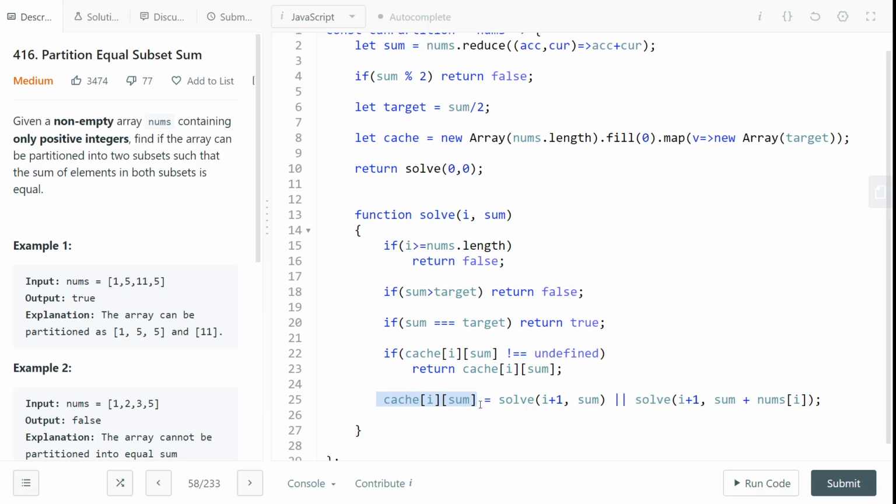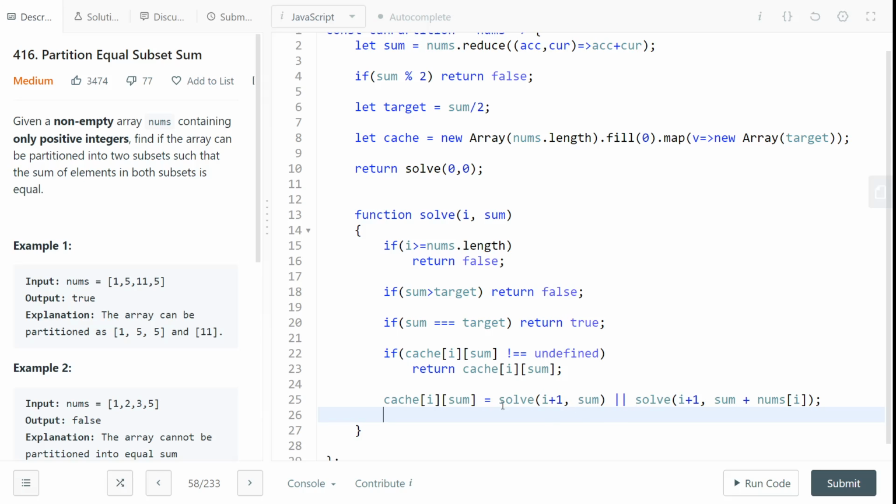So you update your cache with the result, which is, can I solve this if I do not take this element, or can I solve it if I do take this element? So you see I'm adding the current element to the sum, meaning that I'm taking it into the partition. And I'm also doing the same thing, but not adding it to the sum, so I'm just taking the original sum without adding it. And that gives me the possible solution eventually, maybe, if I do not take the current number. And in any case, I move forward with my i pointer, right? So this is the technique.